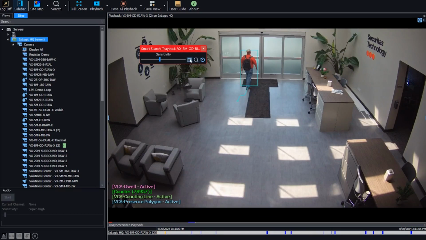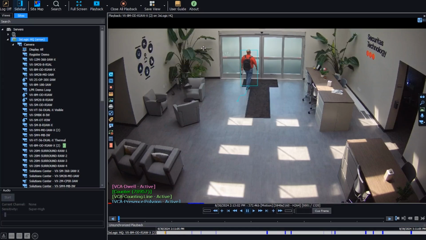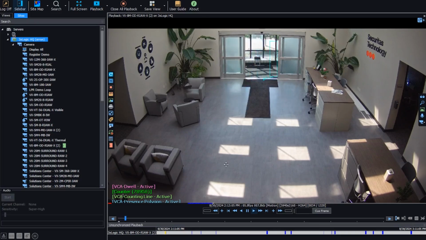And in fact, if I click the button right here that says show mask, it'll show me that he actually walked right through that area and obviously took me right to it. I'll go ahead and close the smart search window here. I do have my playback controls down here at the bottom. And of course, now if we watch this, it's going to only show us the movement that transpired in those areas and those areas only.